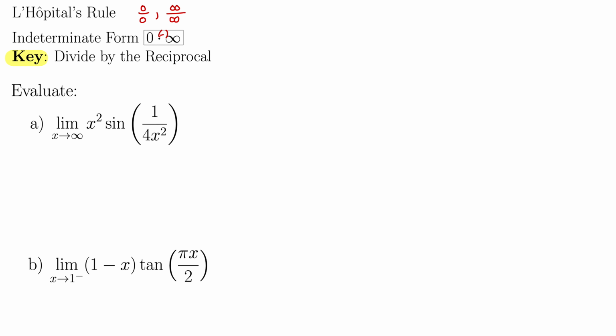Okay, well, it says the key is to divide by the reciprocal, so I'm going to do that. So let's write this limit again. Limit as x goes to infinity. That sticks around. You just keep writing that limit as x goes to infinity all the way till the end where you actually evaluate the limit. And now I'm going to leave sine. Sometimes it's hard to tell which one to make the reciprocal, but it's whichever one is simplest, usually. So I'm going to leave this sine 1 over 4x squared alone, and then I'm going to divide by 1 over x squared. Do you agree that that's the same thing as multiplying by x squared? It is, but make sure you can convince yourself of that before moving on.